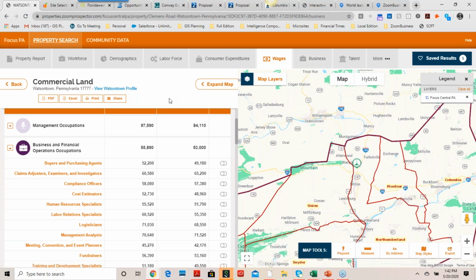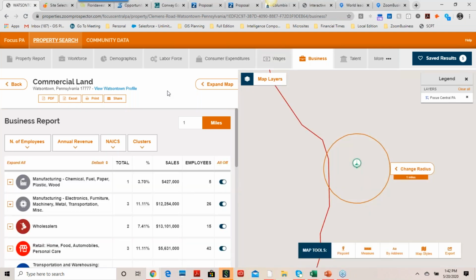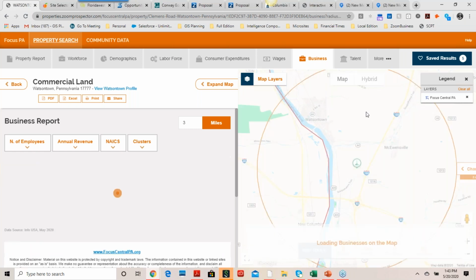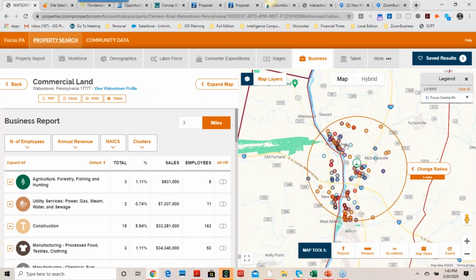Our business information is very different, and it's one of my favorite reports, and I'll tell you why. Because we're talking about businesses finding information that's important for them and their decision-making process, their due diligence. This report allows you to do just that. This information is provided by Info Group, otherwise known as Info USA. At this point, it's updated every single month.